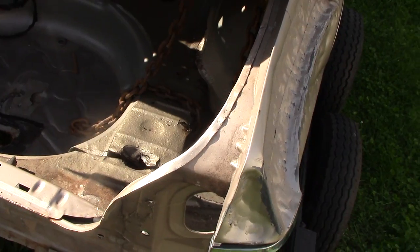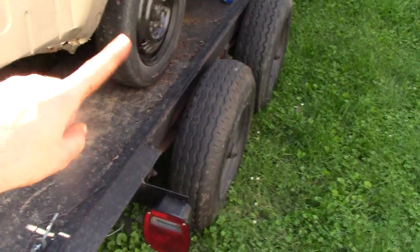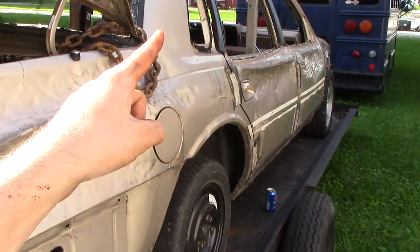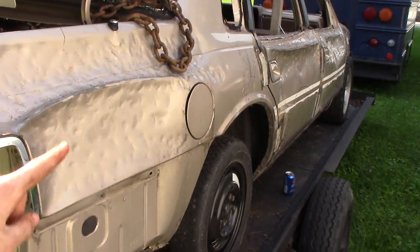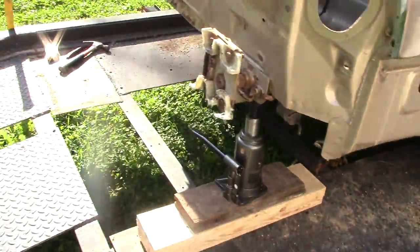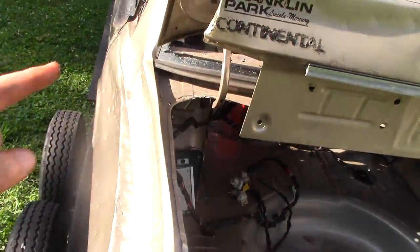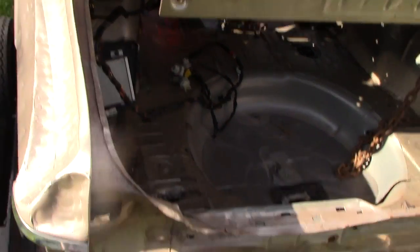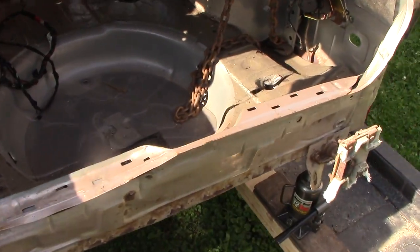The easiest method I've found for pre-bending on compact cars — I've tried several different methods and this is by far the number one easiest. I tried taking a chain, wrapping it around my trailer, running it over the top of my trunk and down to the other side. I tried putting it through the windows. None of that seems to really work — when I jack up, it just bends the body of the car and pushes it down instead of bending the frame.